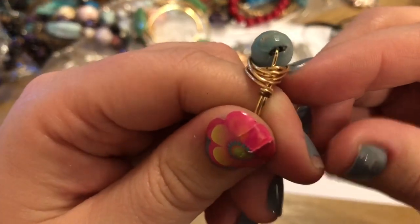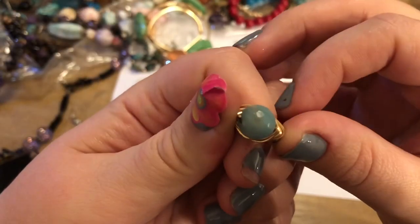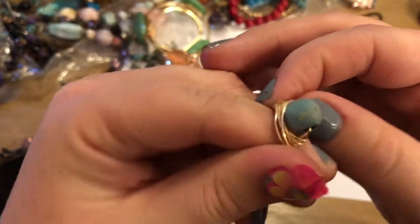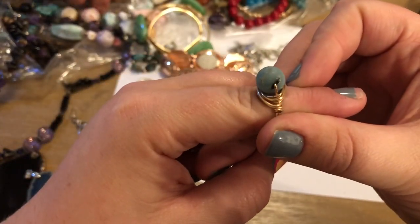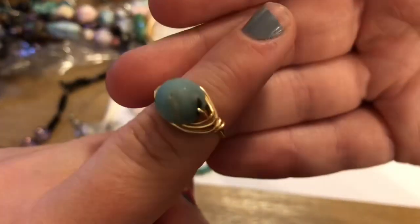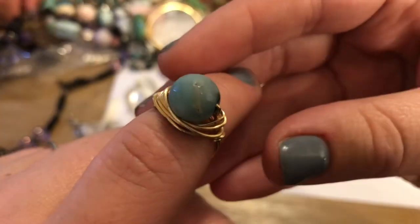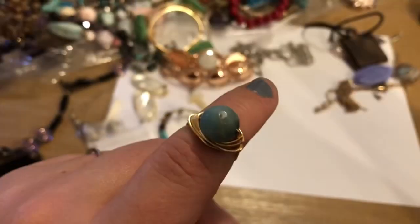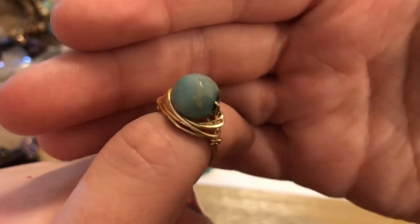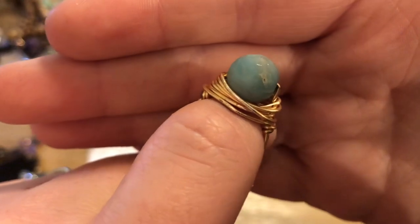Actually, you see the matrixing here. This is a natural stone. I do believe that this is amazonite. This is probably a really poor representation, as the amazonite is cut in a certain way, but I hope that you can see there are some white flecks throughout here.